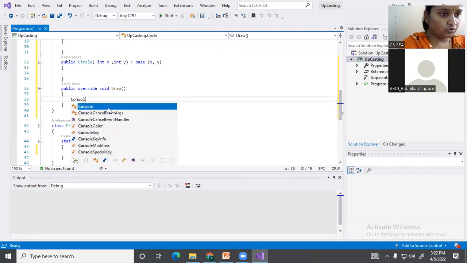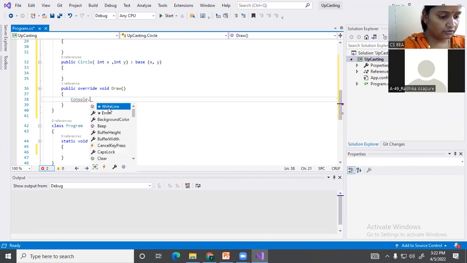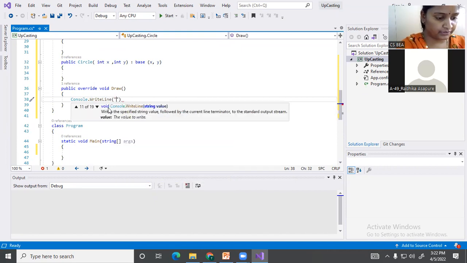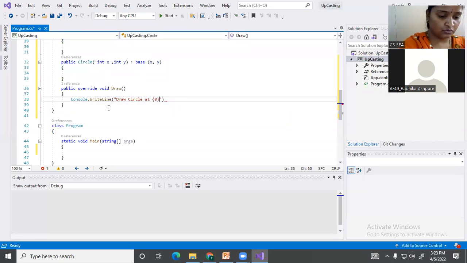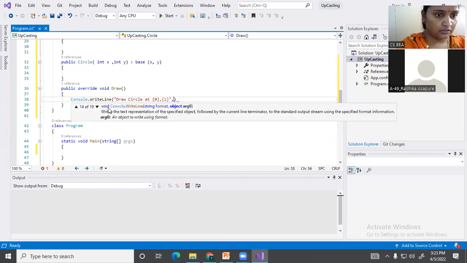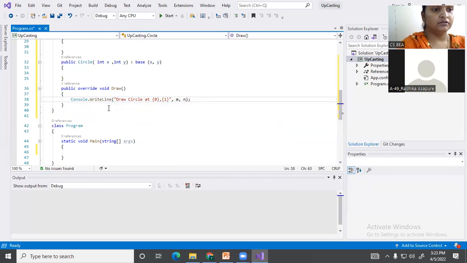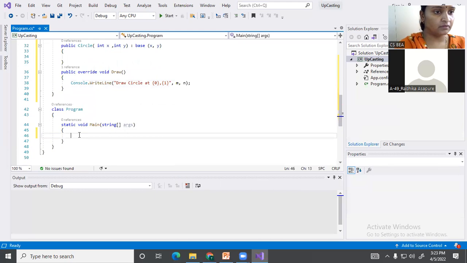I will write Console.WriteLine in brackets and double quotes, draw circle at, index 0, index 1, and last I need to provide m comma n, because the values defined over in Shape are equal to your values in Circle.